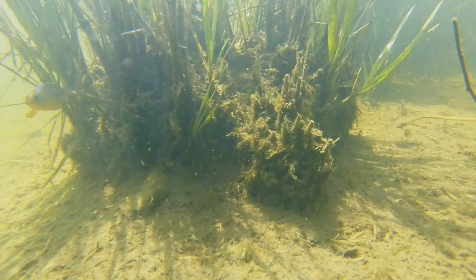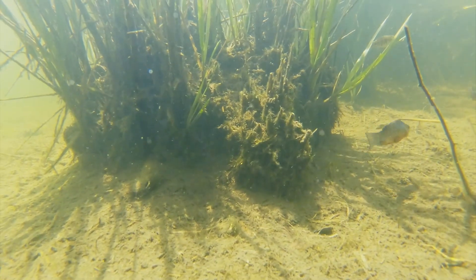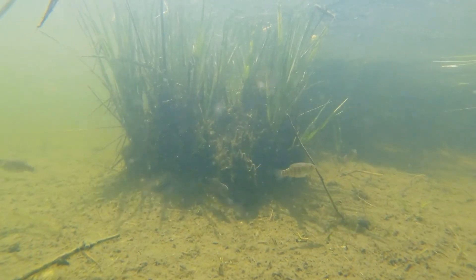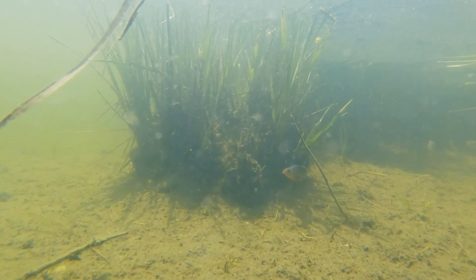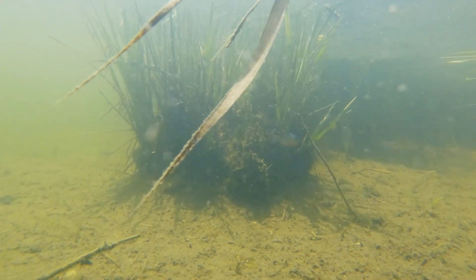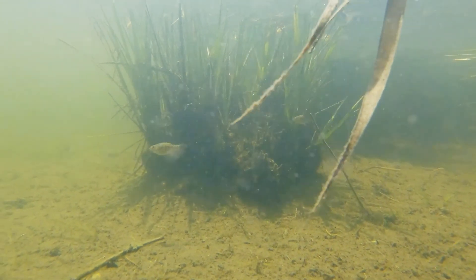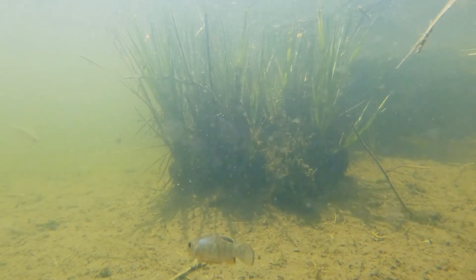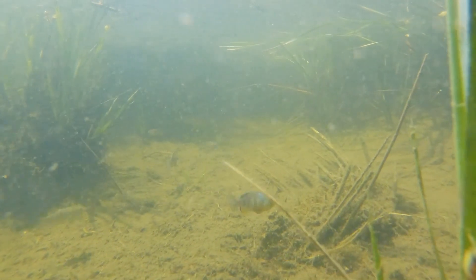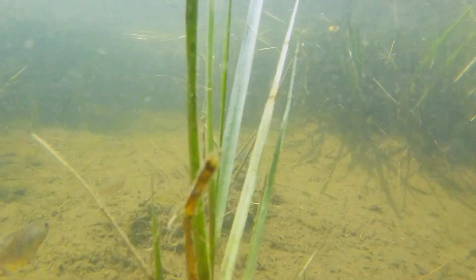These guys are really territorial. The males stay in their territory and defend it vigorously against other males. They'll dig a small nesting pit that they use to entice females to lay their eggs in. They start breeding in early spring and breed through the whole summer. The females are basically not colorful — just a brownish tan. They're busy little guys setting up shop, feeding on both plant material and small shrimps, amphipods, and things like that.